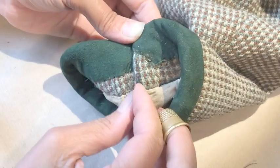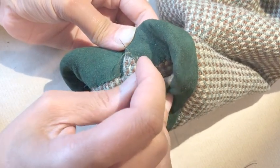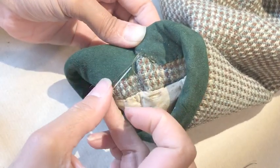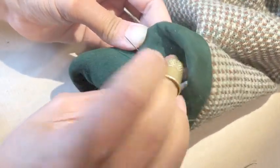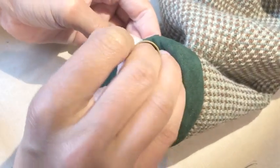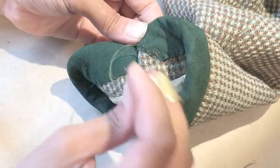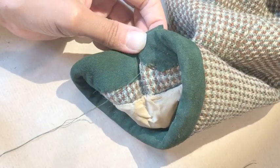So part of me thinks if I follow the angle of the collar, the buttonhole should be at an angle, because that's what that one's like. I'm not really sure. Anyway, I think I'm going to go with it because I would like to do this on the straightest grain possible for the neatest buttonhole possible. So now it's time to do a practice buttonhole and then make that hole there as well.